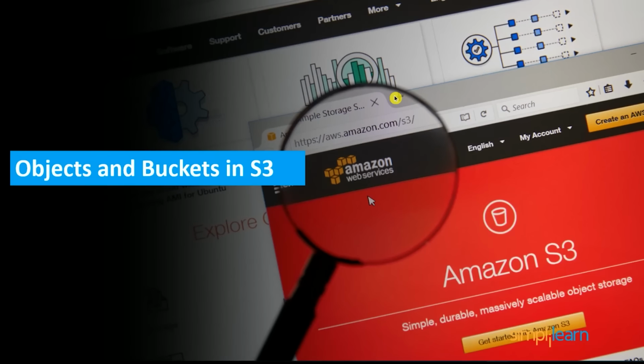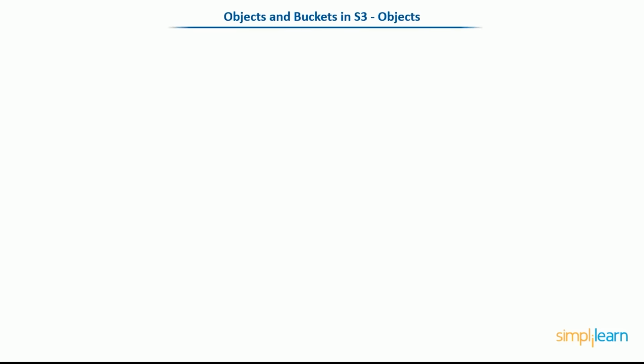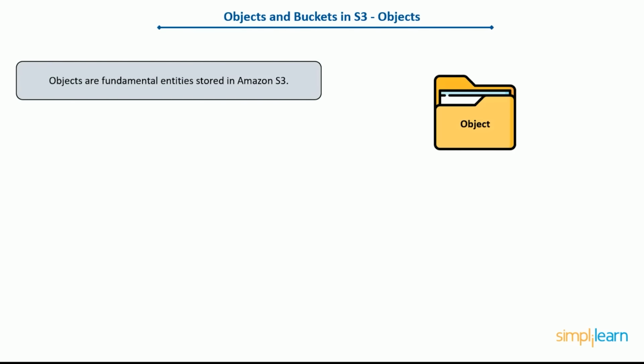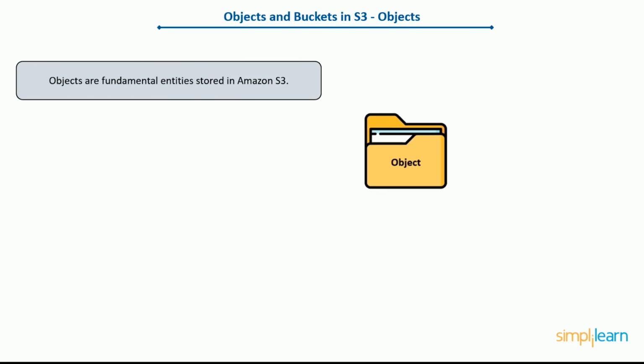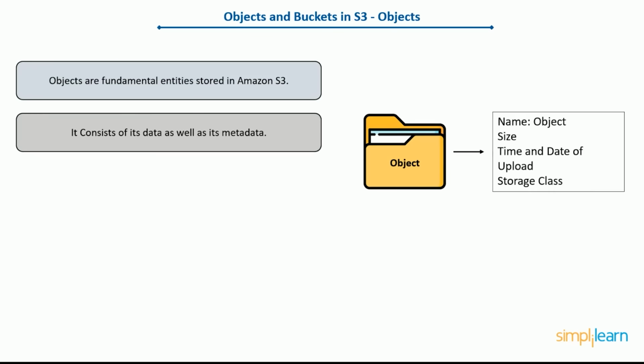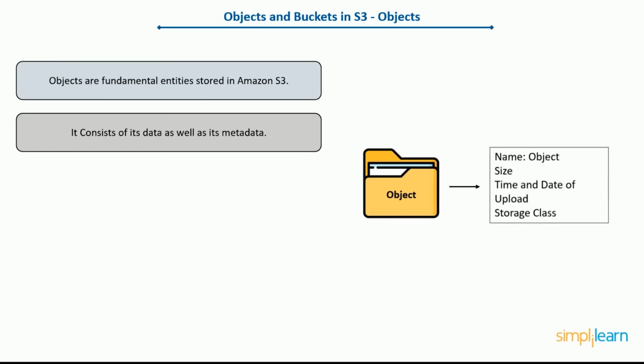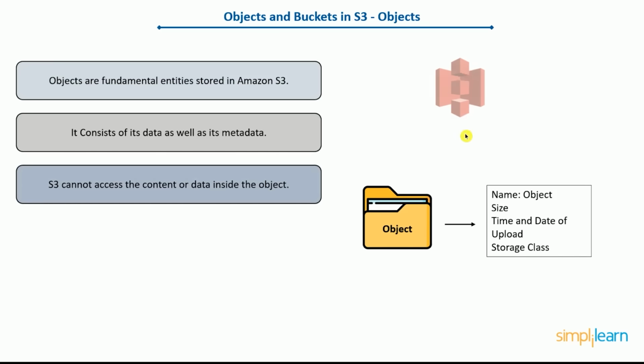Let's now take a look at objects and buckets in S3. So the objects are really the fundamental entities that are stored in S3, or the lowest common denominator, which means that we're not really interested in what kind of data is within the object at the layer of S3, because S3 doesn't have direct access to the data within an object. Like I said before, it's an abstraction of the data. So we don't know if it's a cat picture, if it's a backup of your database. It's just treated as a fundamental entity, aka the object.